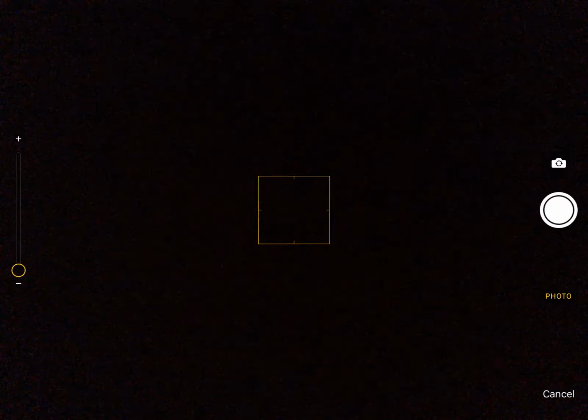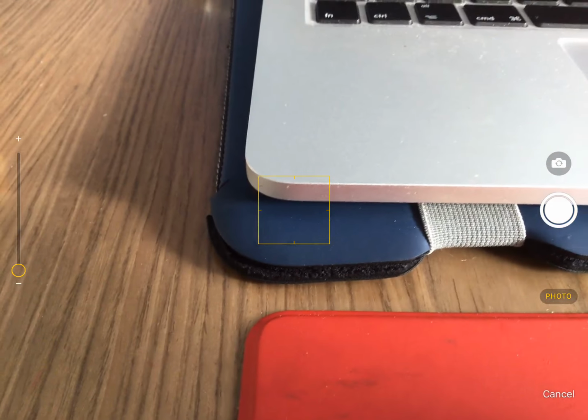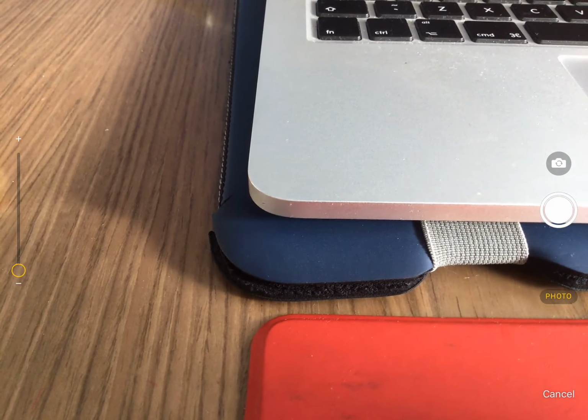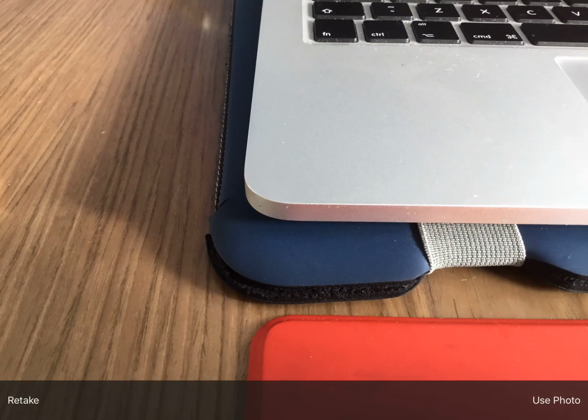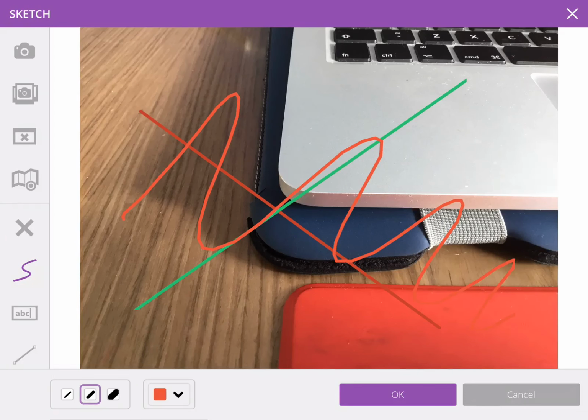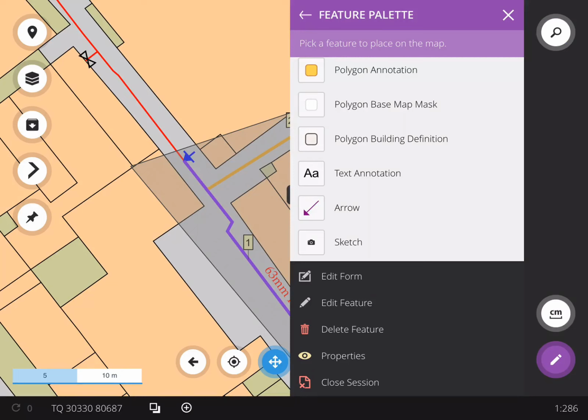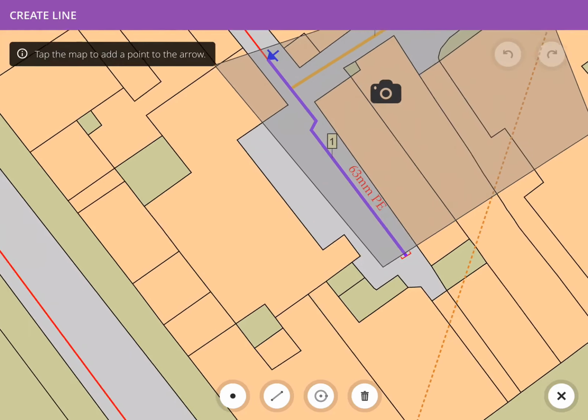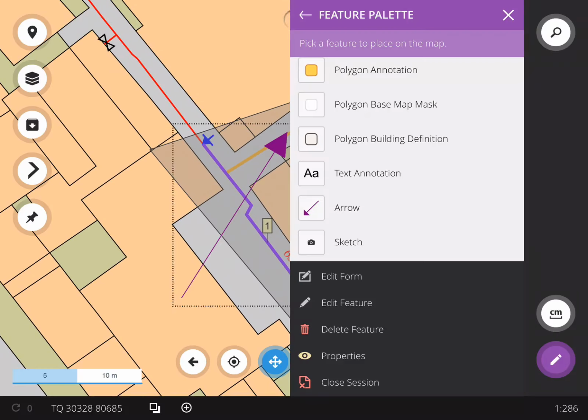Or I could take a photo. I'm going to have to pretend that's a gas pipe. Okay, and let's just add an arrow. And then I might add some text.